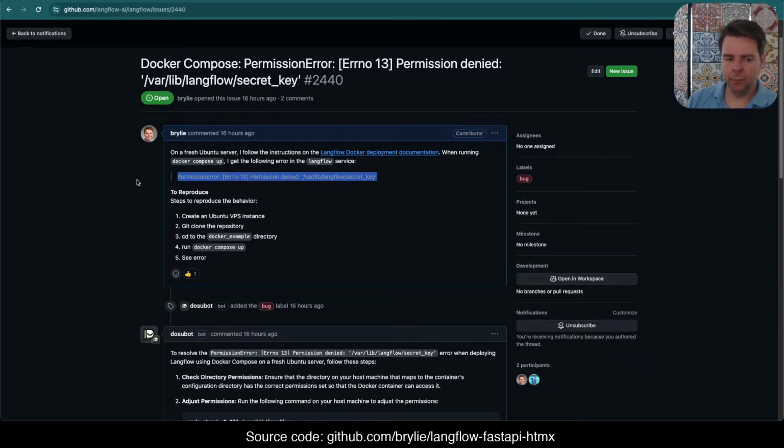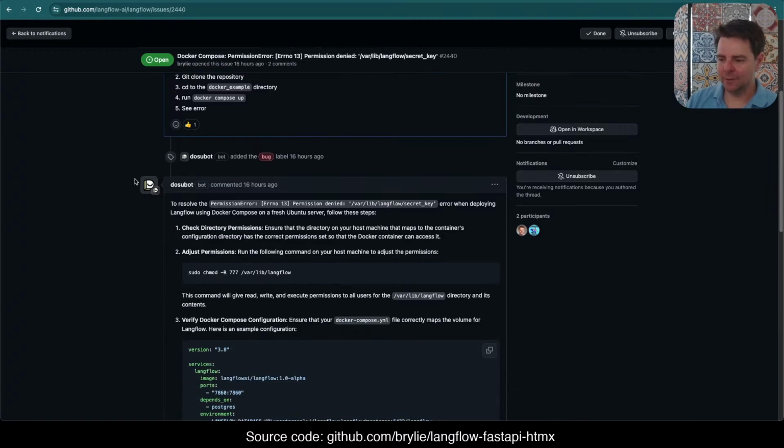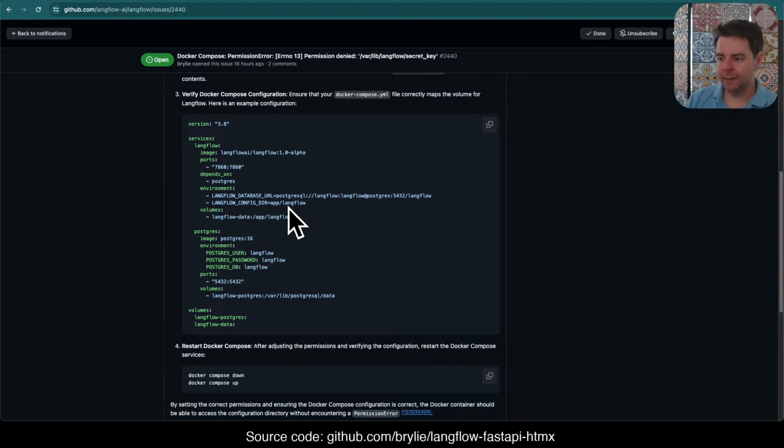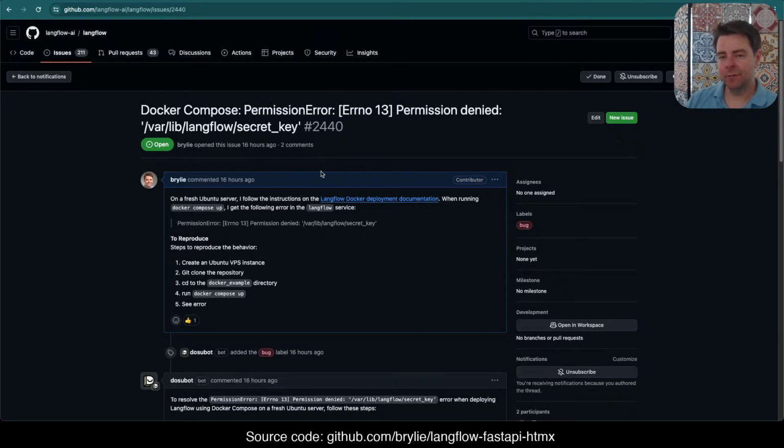With Langflow, there have just been some real weird gotchas. The project just came out of a 1.0 alpha, and they've made the 1.0 release. So of course they were focused highly on this big refactor and making things stable. No worries there. I just can't really get it deployed. I'd like to get it deployed, but this might be the change. That might be all that we need to do right there. Or this one, something like that. We'll get that. And then /var/lib/postgres/data, so we might have a similar issue there. All right, I'll come back to this. This is good, though. If we can get it deployed, that'll save us a lot of effort.